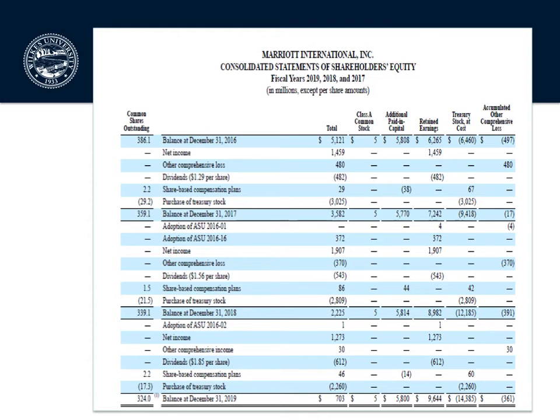Here's Marriott's statement. You can see the retained earnings is listed in its own column, and it is increased due to the net income that we mentioned, and it was from the income statement. It is decreased due to dividends given to the shareholders. Dividends are earnings from a prior period, and simply put, it's giving the owners a small piece of their earnings.